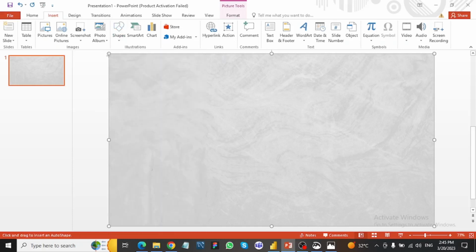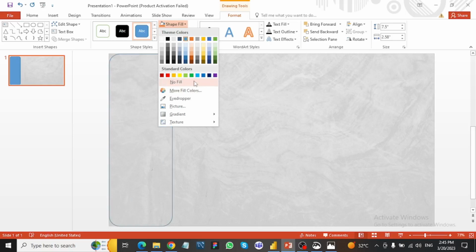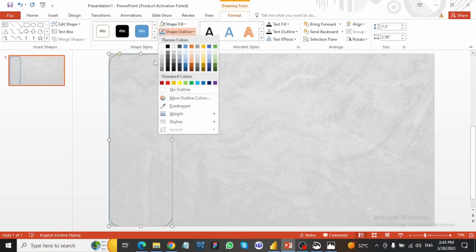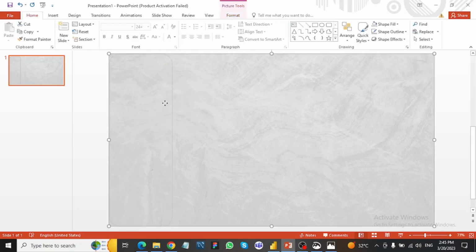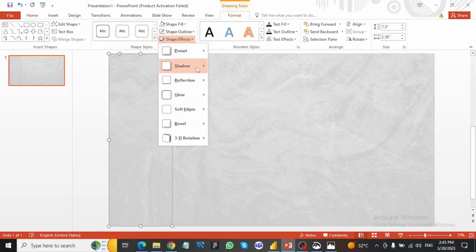Rounded rectangle. I'll quickly change this to 1. No fill. Outline 25. Right. Then also effect, I need shadow.